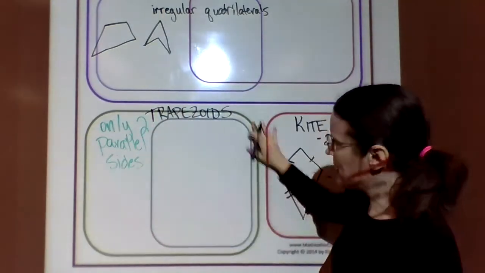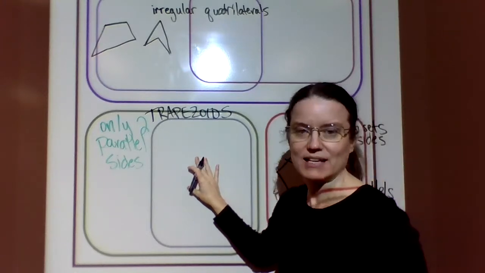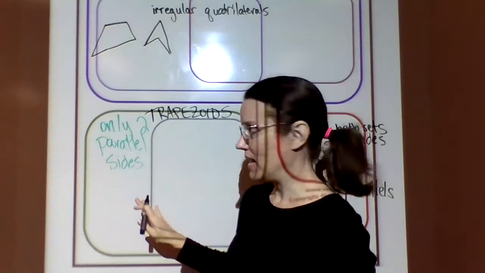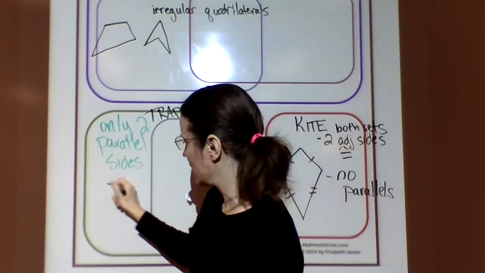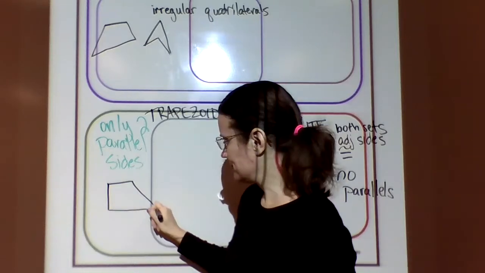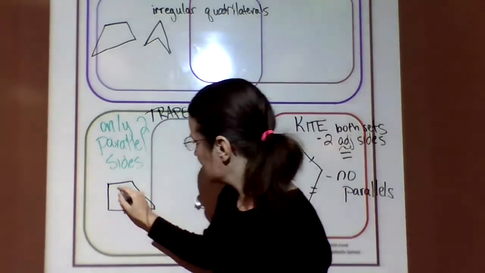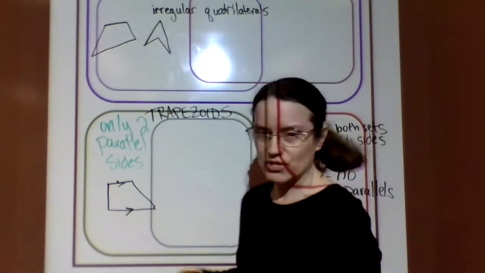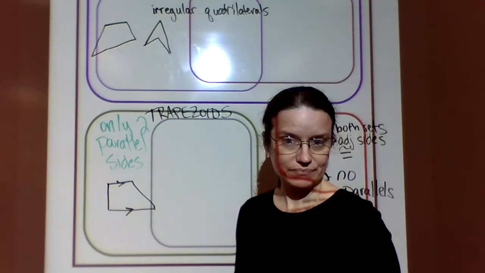And you notice I have this big green box with a little box inside it. So I'm going to start here with the biggest box and say anything with two parallel sides is a trapezoid. And so it could be something like, say, this, okay, where this top piece is parallel to the bottom piece, but the other two don't have anything special going on, okay?